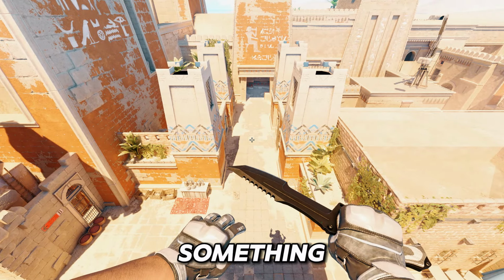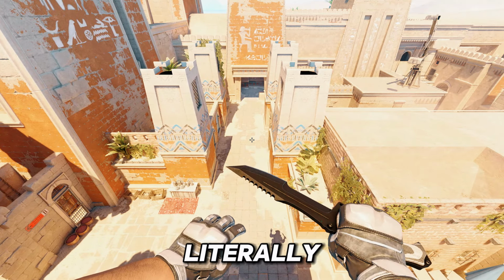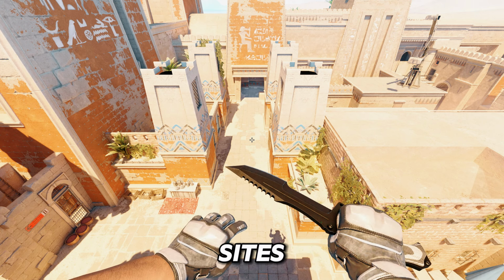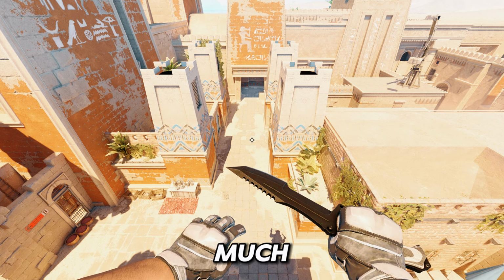So yeah guys, that's pretty much it for the video. I hope you learned something. I think this is super important and so many people don't understand this. They fight for mid control. They literally make their lives as the A player and the B player a nightmare, and then later on in the round they just complain why no one is holding the sides. So don't be like these guys. Improve your understanding of the map, be a good teammate, and then you will have much more success on this map as well.